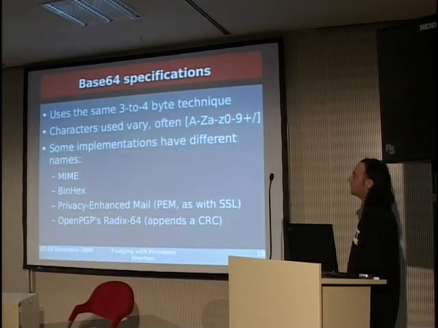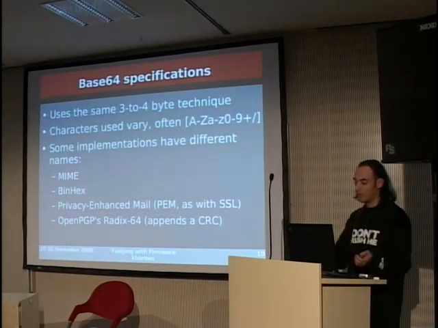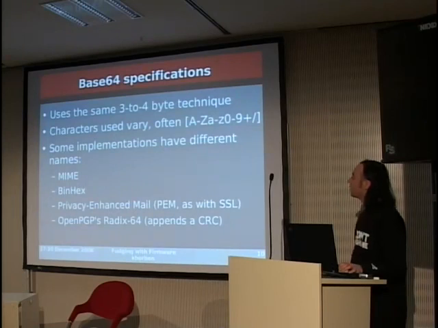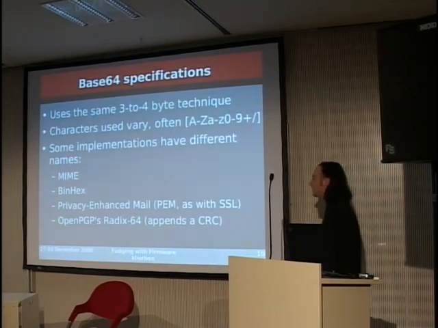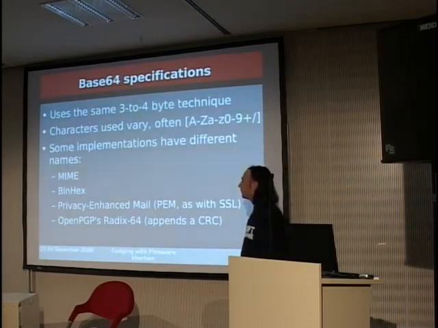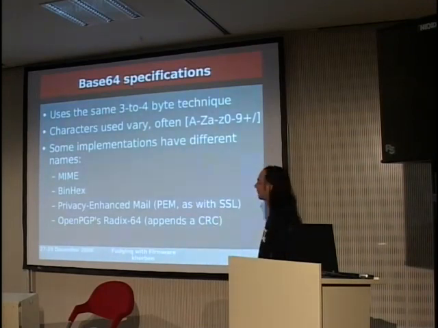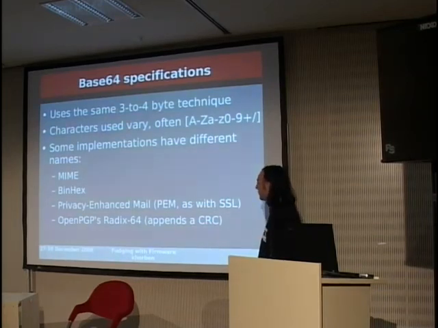Now, base64, it's exactly the same, except the character sets vary. So there are lots of implementations using this kind of algorithm. One of them is MIME, which is commonly seen in your mail. BinHex, which was used a lot with the Mac. Every time you have an SSL certificate using the PEM format, it's going to be base64.